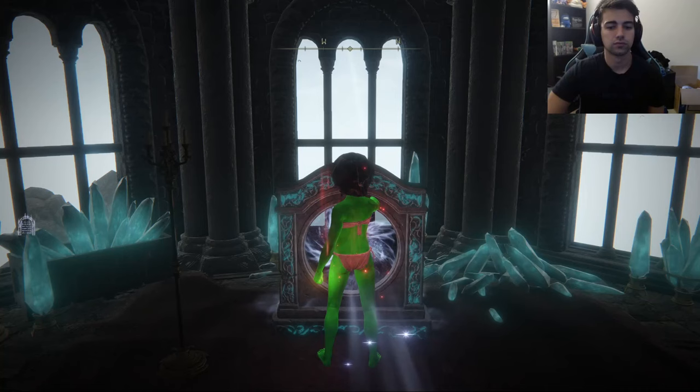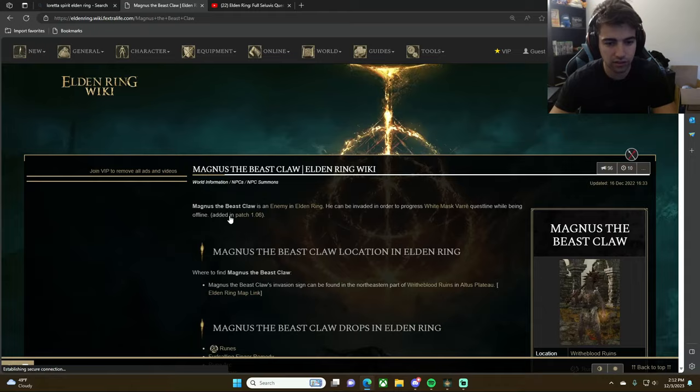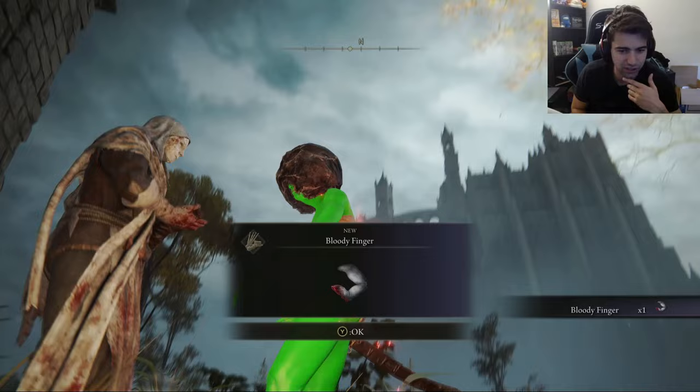Thank you. Mushroom crown, there we go. Magnus Carlsen, the beast claw. All right, and that should be enough. Excellent. Boom. Not my gaming fingers. Also, my guy still clearly has five fingers. That's what we're looking for. Somber ancient dragon smithing stone.